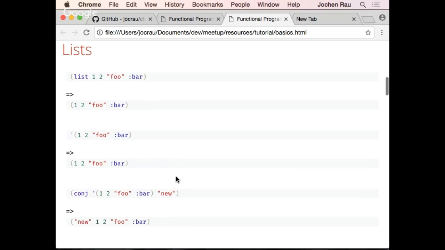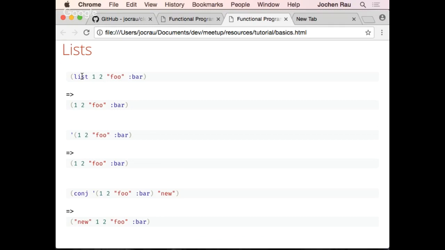We have lists, and lists are actually the only syntax that Clojure has. There's no other syntax than lists in general. Everything else is basically sugar on top of it. And a list, you see here, this is already a function call. You turn that here into this list, and this is the parentheses with different things in it. Arbitrary values can be in it, and it can be complex.